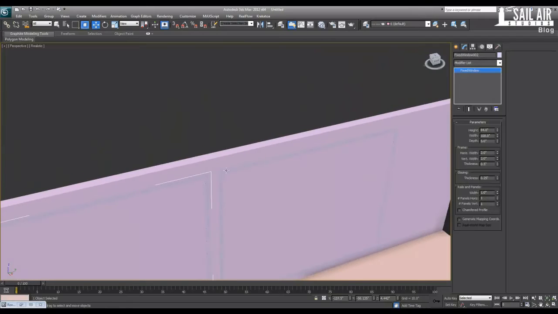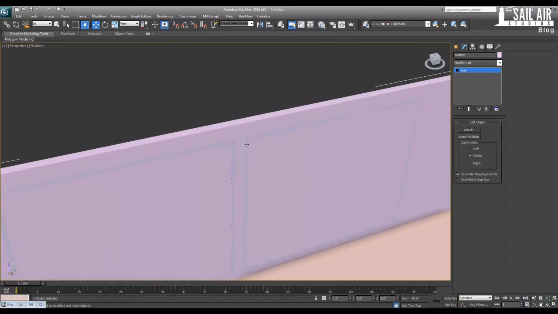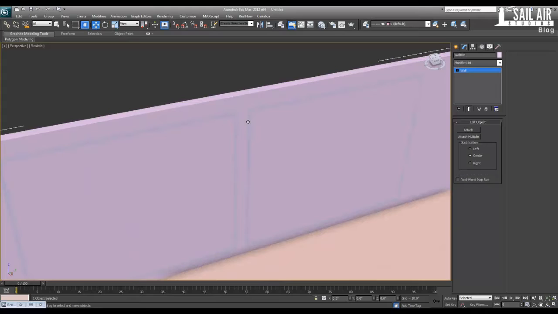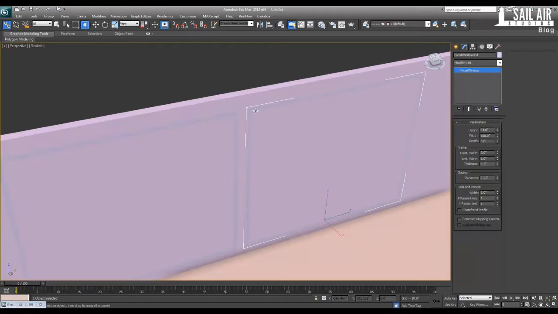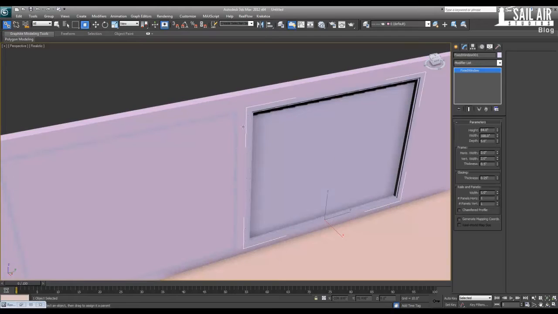Now to make sure these are connected to the wall and take themselves out of the wall. Select both of these. Okay, select one at a time because it's being something weird. Select and link the window to the wall. As you can see, it cuts itself out. I did go over this a lot more in depth in one of my previous tutorials. I will link that in the description.